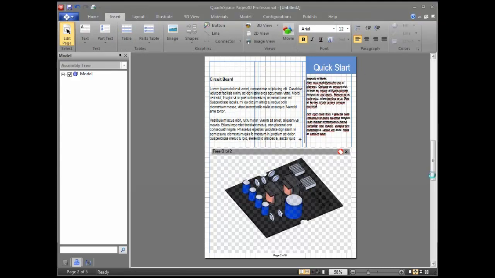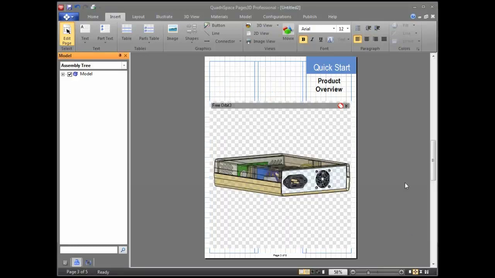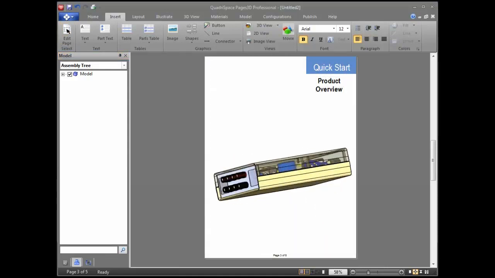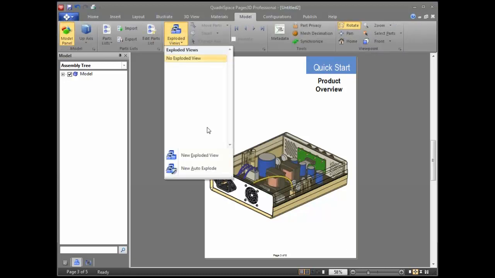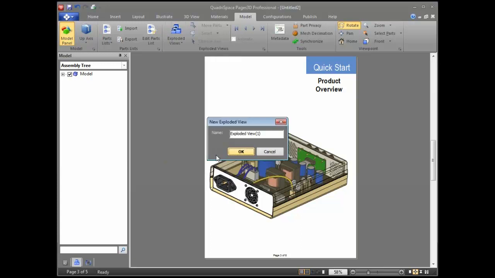On the next page, what I'm going to do is actually set up an exploded view right here inside the document as we're working, that's going to have balloons that match the bill of materials that you saw on that other page. So let's get started on that. Setting up an exploded view is relatively simple. We're going to get our orientation, and we're going to go to the model, and we're going to create a new exploded view. This is from the model ribbon. And on the new exploded view, we're going to say OK.